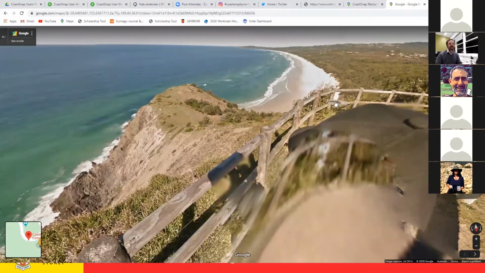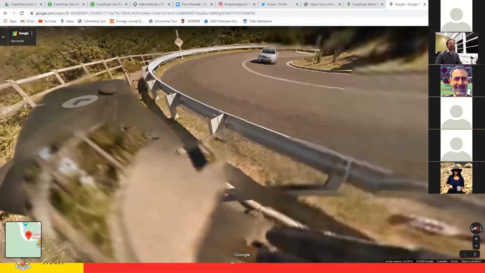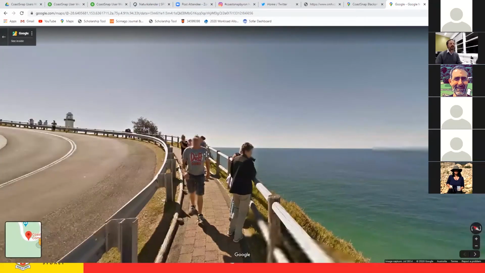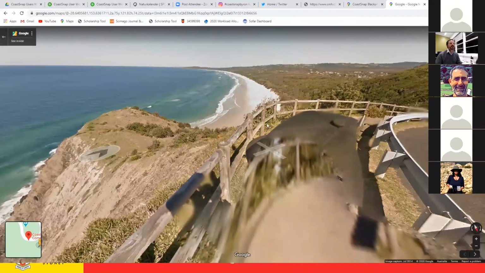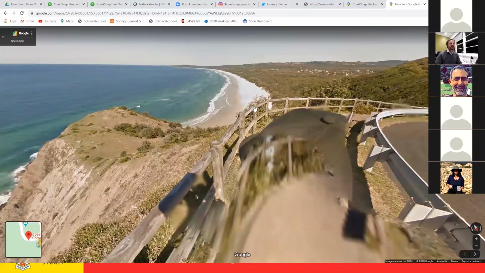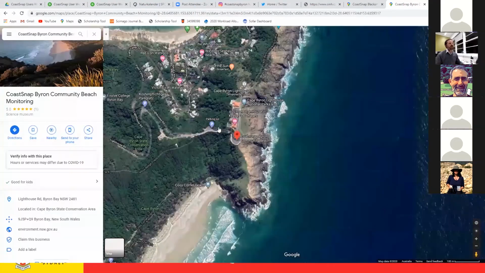Anyway, it's not in this street view image, but it's just on this post just here, if you can see my cursor. So a lot of people visit this lighthouse. See up there, a lot of people walking past, and it does have a spectacular view looking along the coast.